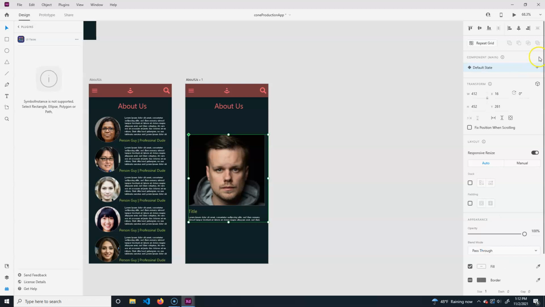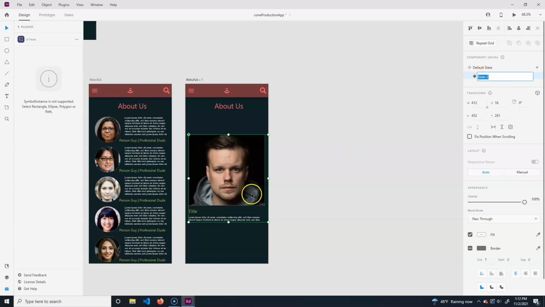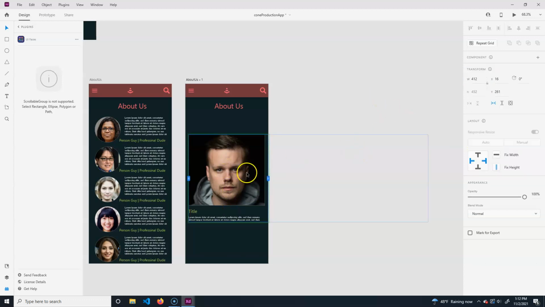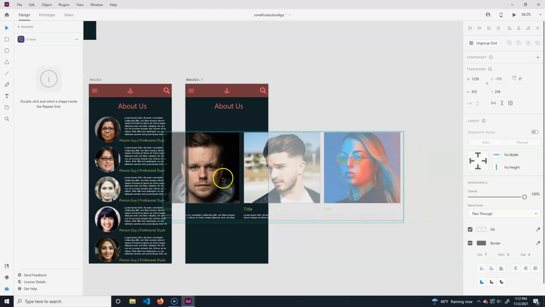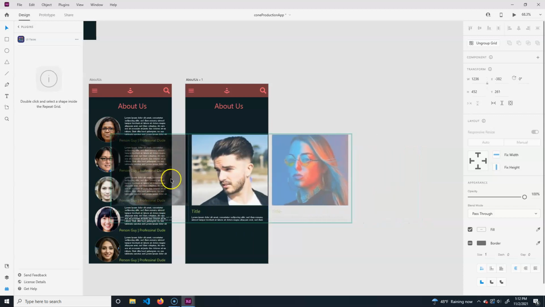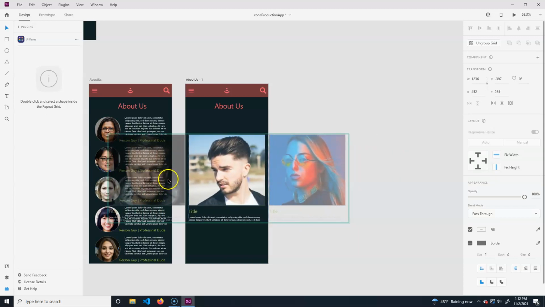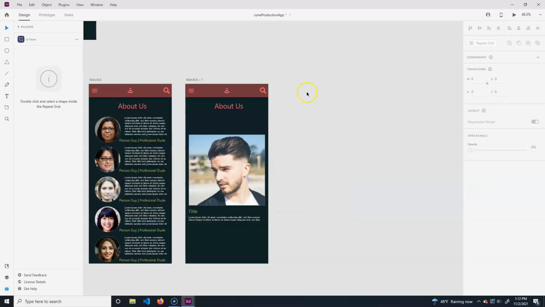So I'm going to hit the little plus for component. This will be the default. I'm going to add a component. We're doing a new state. Okay. Let's call it state 2. That's fine. And in state 2, I'm just going to move this. I'm going to hold shift so it stays straight, so that now this guy is in there. Okay. Looks good.